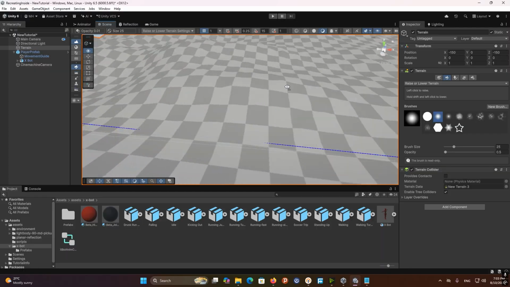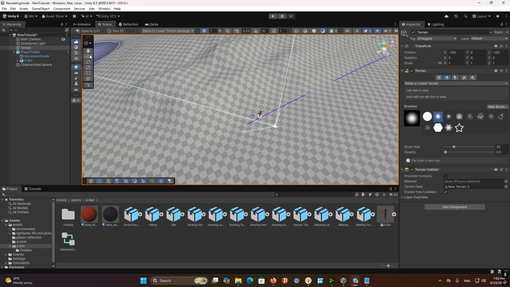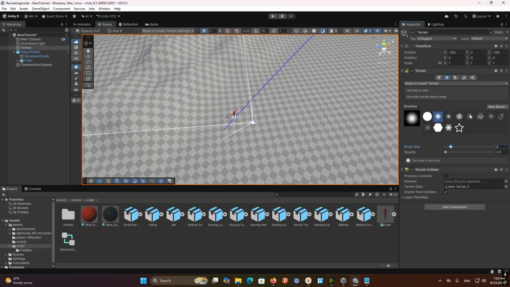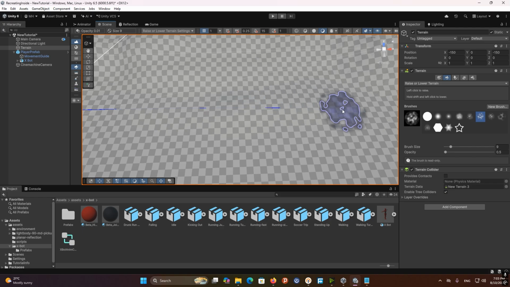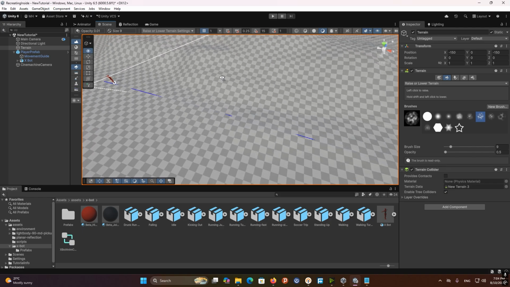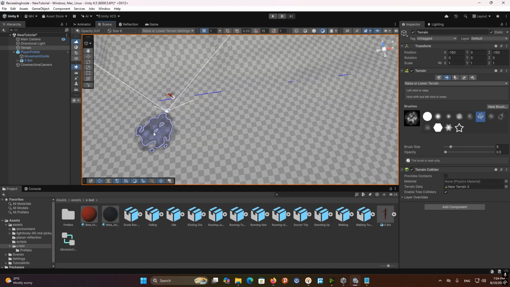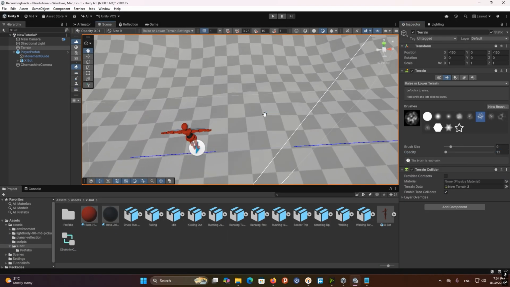I can already feel like there's too much height in front of the character, but that's not a problem because I can bring the character a little bit backward and we're good to go now. So I'm gonna select another brush to make this part of the scene a little bit uneven as well. I'm gonna also increase the height of this part of the terrain just a little bit. So we're good to go for now. We'll definitely make it better as we move on.